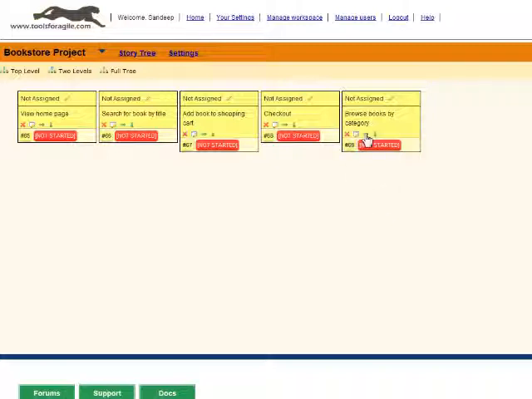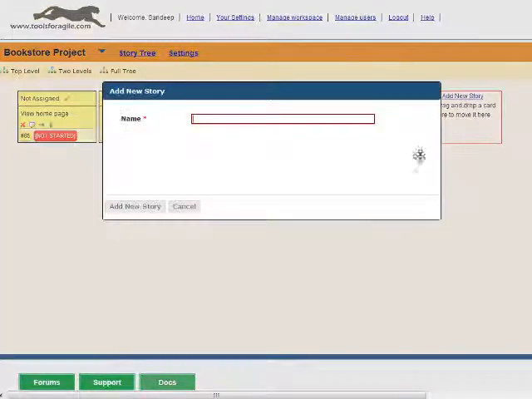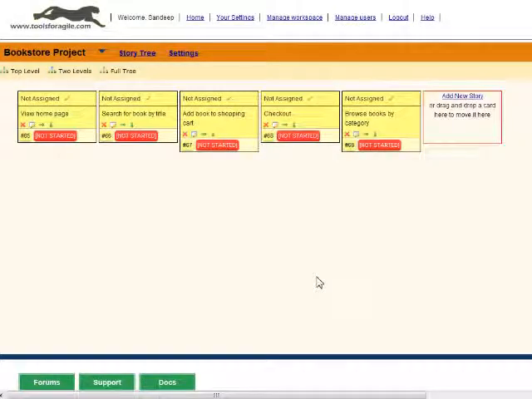Maybe popular books, maybe books we have partnership with the distributor, whatever it is. So highlight selected books on the home page.